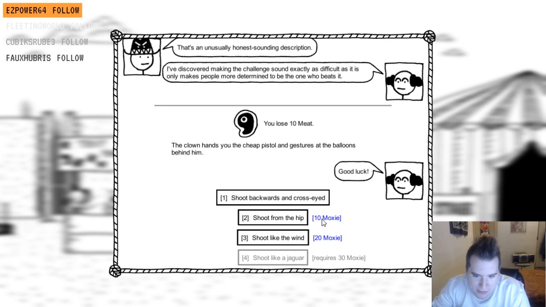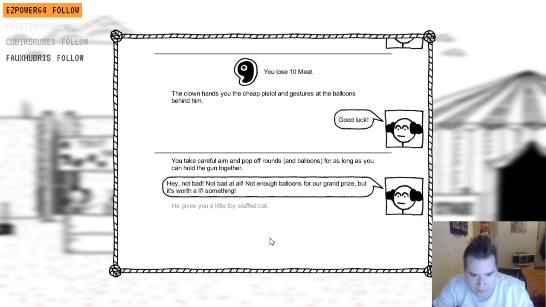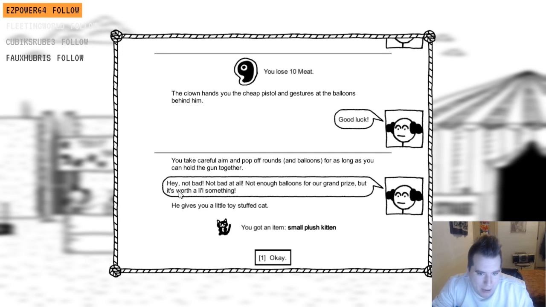I can shoot backwards and cross-eyed. I can shoot from the hip for 10 Moxie, or I can shoot like the wind with 20 Moxie. If I had 30 Moxie, I could shoot like a jaguar. But I don't. So I'm just going to shoot like the wind and hope that that's good enough. You take careful aim and pop off rounds and balloons for as long as you can hold the gun together.